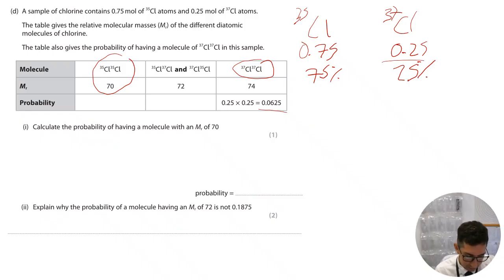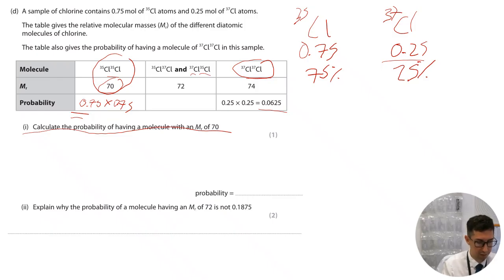So basically, there are 4 probabilities. They're both 37, they're both 35, or one is 35 and one is 37, or one is 37 and one is 35. So let's finish the question and calculate the probability for this one here. So you can see that for having one of them, that would be 0.75. And then the other one would also be 0.75. So we just times those two together to get our probability. So let's do that in the calculator.